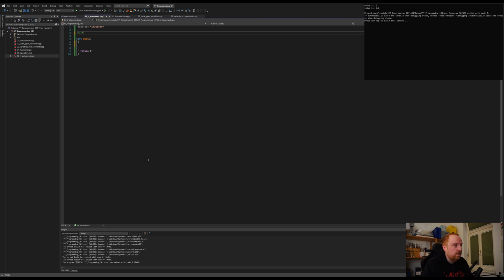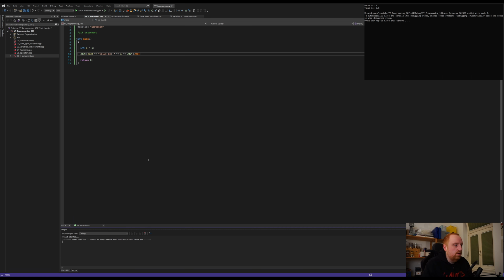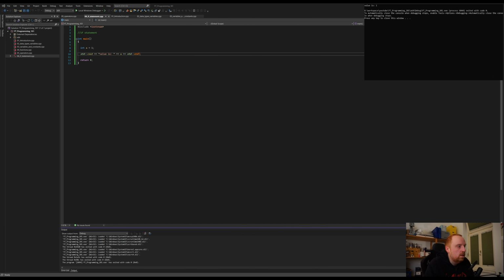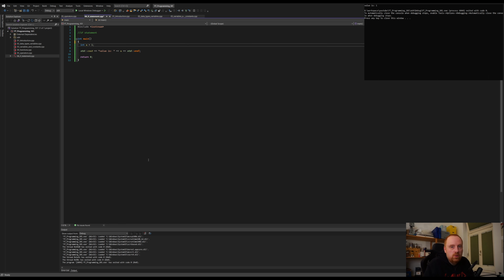So the first statement is the if statement. The if statement is used to branch code. Up until now, we just coded stuff like we made a variable, gave it a value, and then we printed this value to the console. So let's just print this value. Value is, and the value as well. And that's it. If we run this, this will just print value is 1 to the screen. So this code is run from top to bottom.